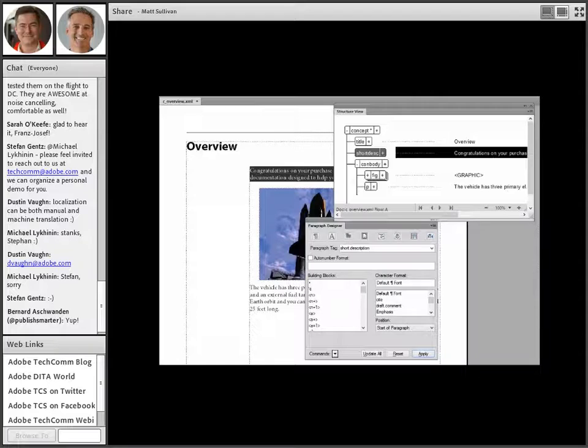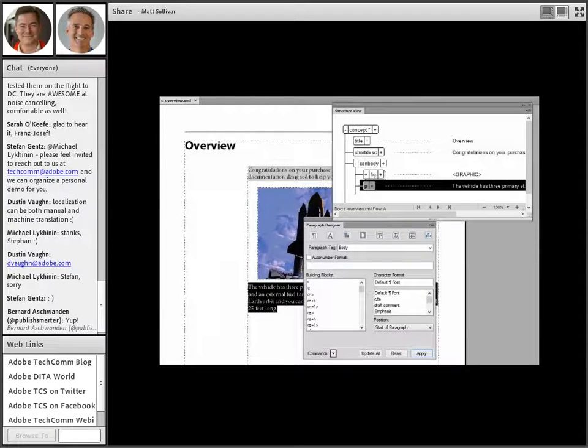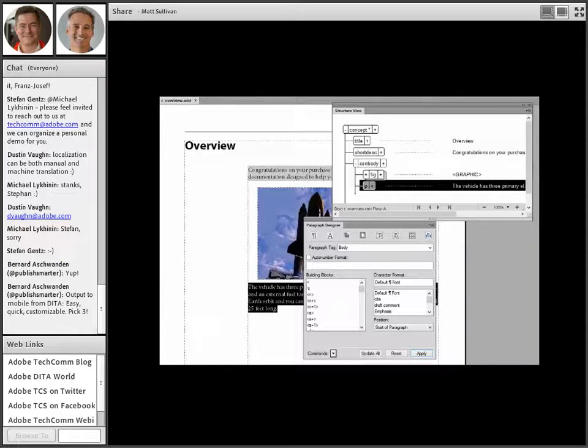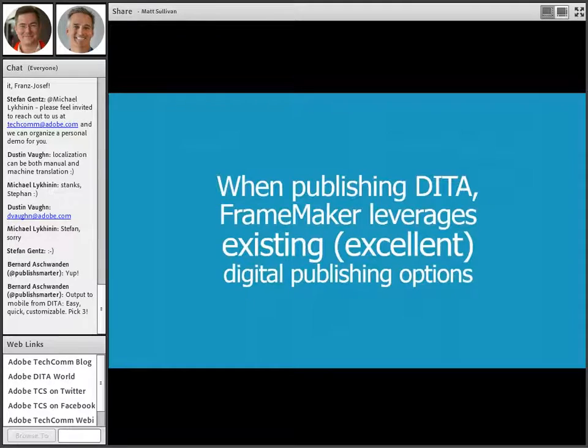So we're making it easy to display on the page, easy to output to print and PDF, and then leveraging that same convention as we go through into our electronic outputs. Finally, the P element here is just using a straight FrameMaker body paragraph tag, more or less the default paragraph tag inside of FrameMaker.